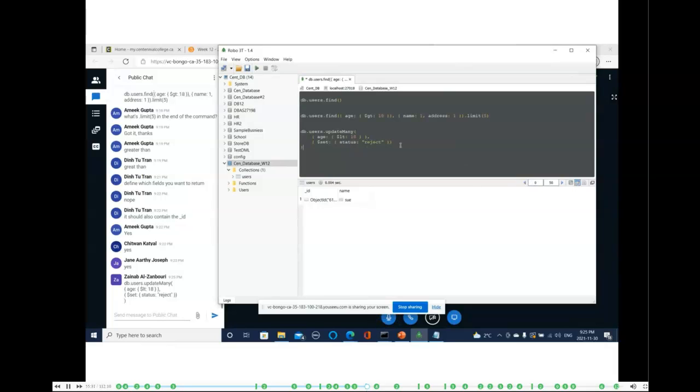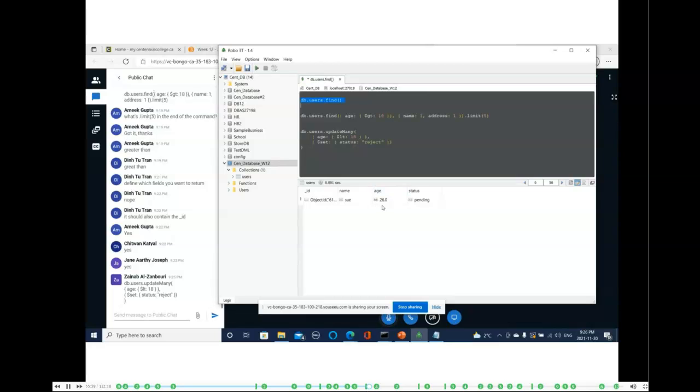Okay, so now if we run the table from the beginning, let's see what we have. What is the age now? In this case, the age less than 18. So if you try this command now, update, and then if we run our table again to see what's changed, nothing changed. Why? Because there is nothing that satisfies the condition.